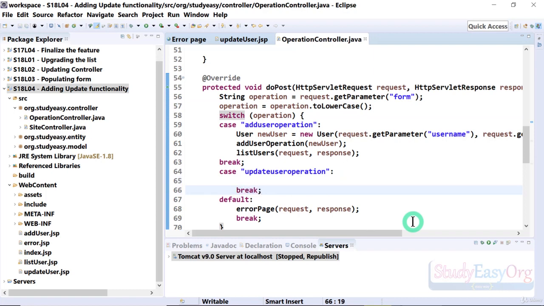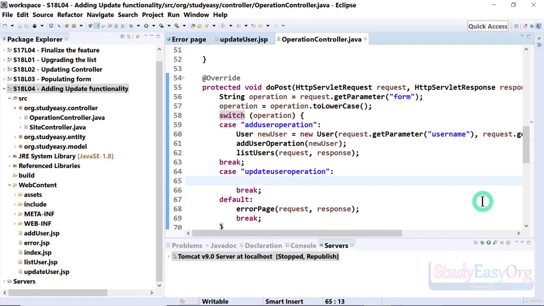Now moving forward, we will call yet another method whose name is updateUser, right? But before that, we need to also create an object of user type, and the user will have the updated information, right? So this would be interesting.